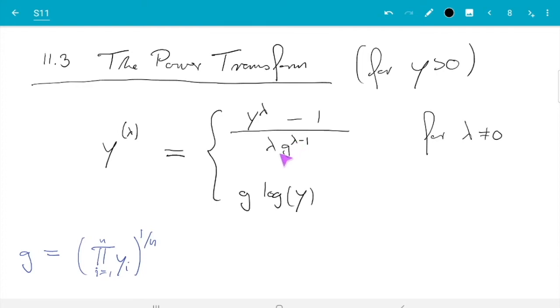Back to this formula. g is a constant, and lambda is also a parameter. For fixed lambda, dividing by a number just means the corresponding regression coefficients are multiplied by the number and everything else is unchanged. Similarly, that minus one is just subtracting a constant, which changes the intercept by whatever you shifted the responses. So in spirit, y_lambda is really y to the lambda - that's why it's called power transform. We are taking powers of the data.